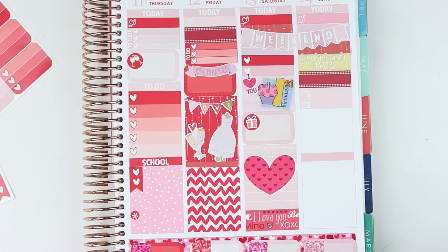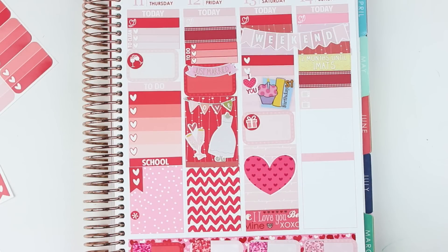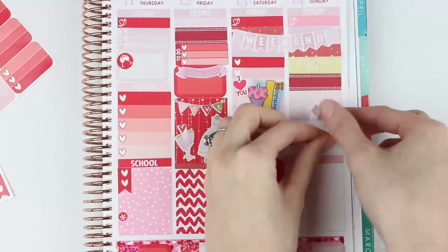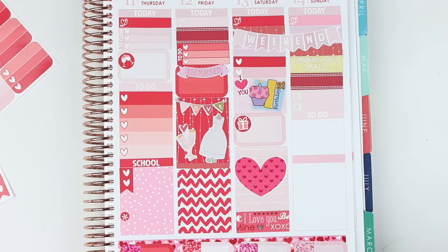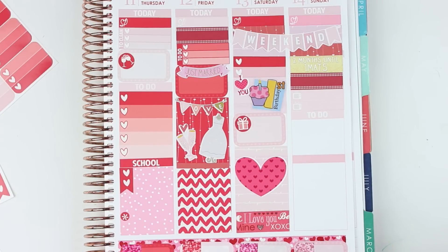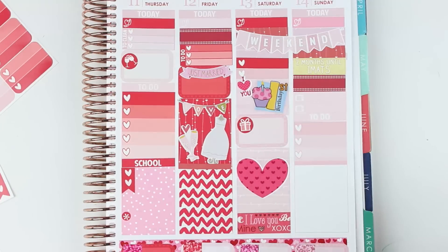And I already did iMats. So Valentine's Day — I don't know, because I already feel like this is all very lovey. I need to put a to-do list, so what I'm going to do is use the Valentine's Day mini event sticker, but I'm not going to symbolize it too much since this is all very Valentine's Day anyway. I need the to-do list because there's so much going to be happening. Then I'm going to grab my ombre heart checkboxes. I'm going to cut off the bottom two and use it like that. I'll probably have to use post-it notes on these days too since I'm sure I'll have more than three things to do over the weekend.